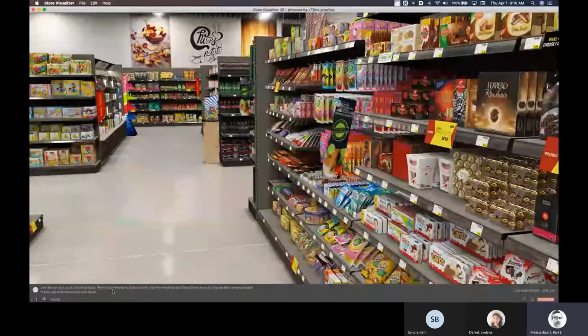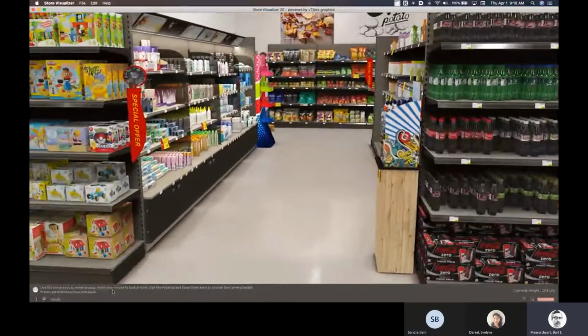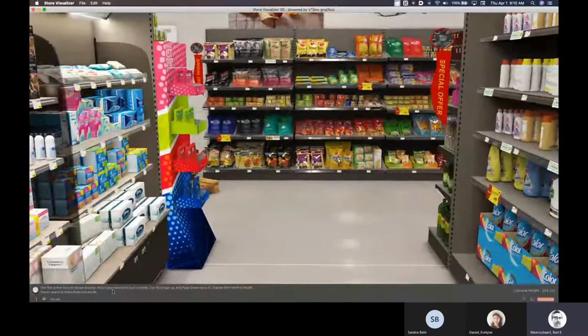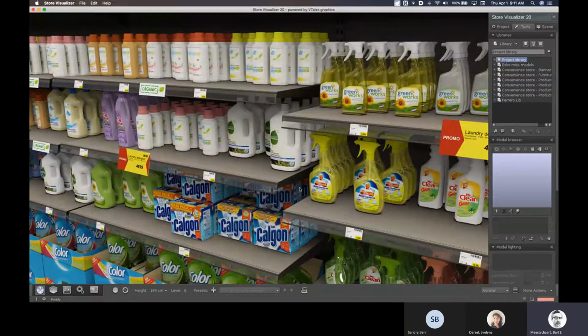So I'm starting to walk through the store. Let's go over here. So I hope this translates through the webinar. I could come here. I could look at a product. If this is a single product, I would be able to select it. And then, in order to select it, they will have a tool that allows it to select, and then they'll be able to use the product viewer.